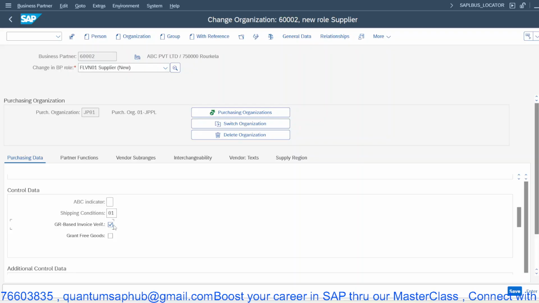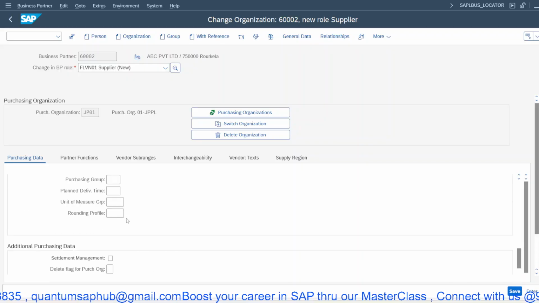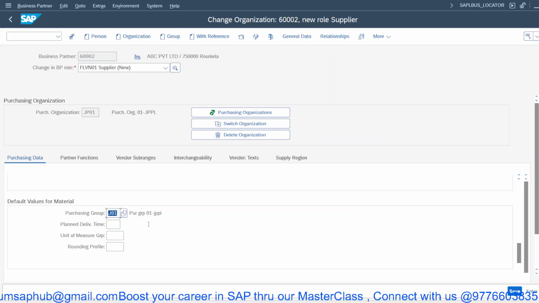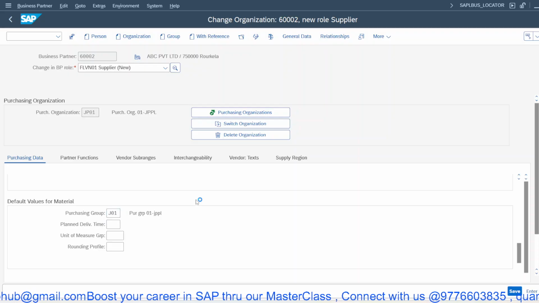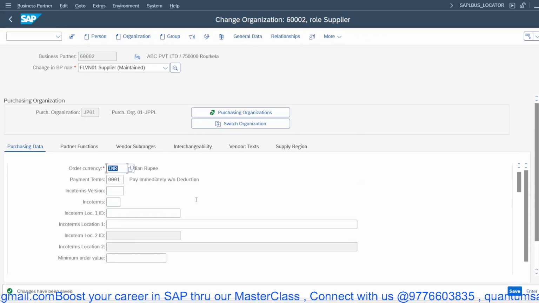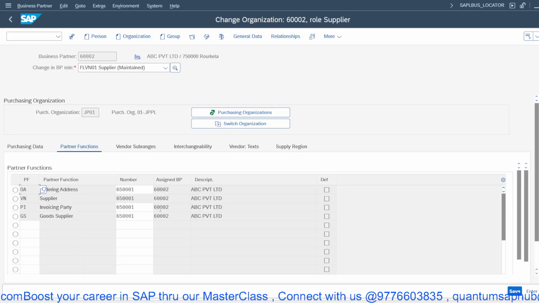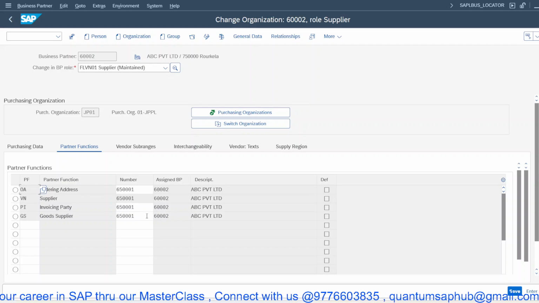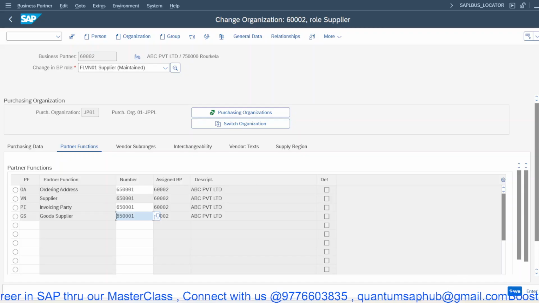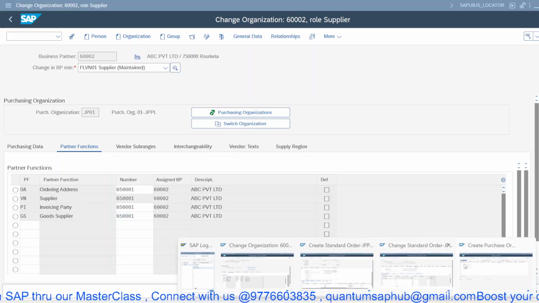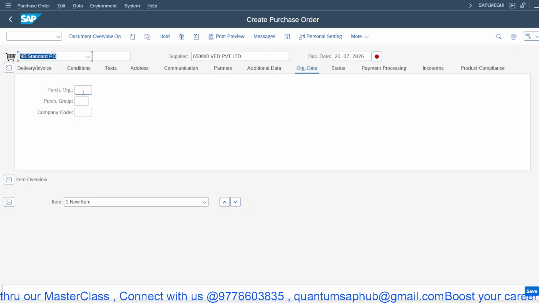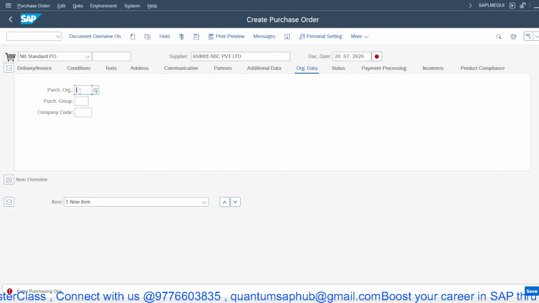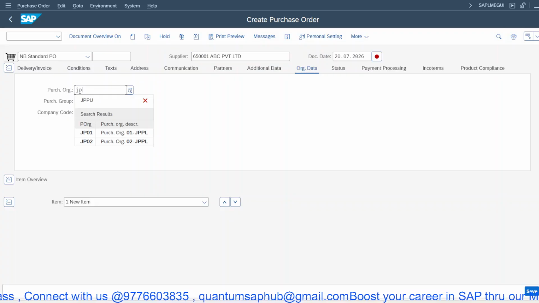Here GRIR based, it's not required. Okay, purchase organization is 001 and you just save. You can see this partner function which is created, this is also created. Now use this number in your supplier. So go to supplier, enter purchase organization JP01.